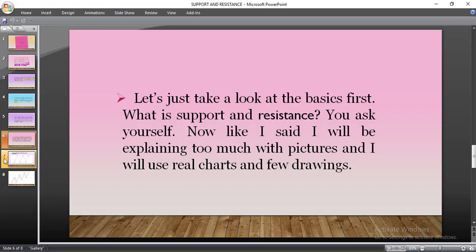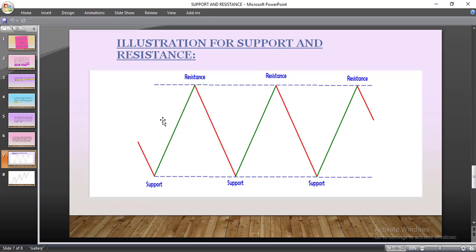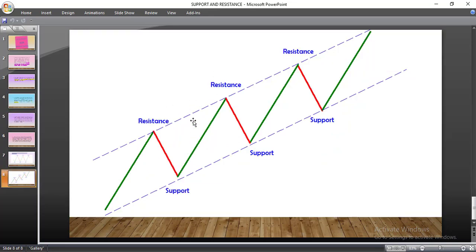Let's continue with our notes. Now here I have a little bit of illustration of support and resistance levels. As you see, I have two horizontal lines, the upside one and the downside one. Now the upside horizontal line is our resistance level and this is our support level. If we are at the resistance level, we sell. If we are at the support level, we buy. We also have this peak. It's also in sort of like an uptrend. This is our resistance level. This is our support level.